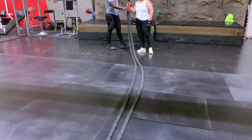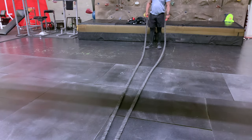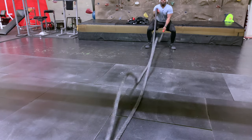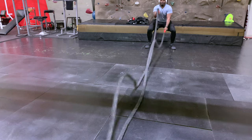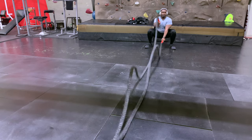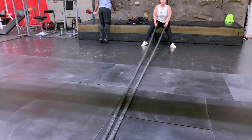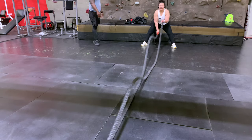Remember, you guys, go at your own pace. Remember, light weights, a lot of reps if you just want to tone and lose weight. Heavy weights, light reps, which means very few reps, if you're trying to strengthen. I love the gym because you can do both at the gym. At home, I lean more towards light weights, a lot of reps because of what I have.